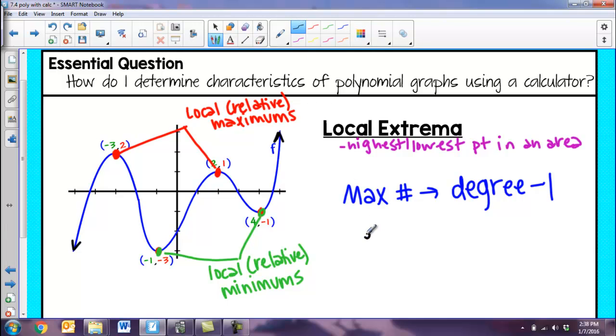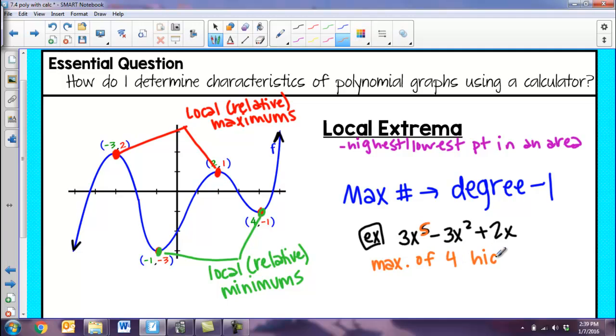So, for example, if you had the polynomial 3x to the 5 minus 3x squared plus 2x plus some other stuff, whatever, I would look at this and I would know that the degree of this guy is 5, because that's the biggest exponent. And so I know that this guy has a maximum of 4 high or low points. So I would know that there would be only 4 of these types of guys. So this could theoretically be that graph, because it has a maximum of those 1, 2, 3, 4 relative extrema. Okay, so those are just some vocabulary words that we're looking at here.